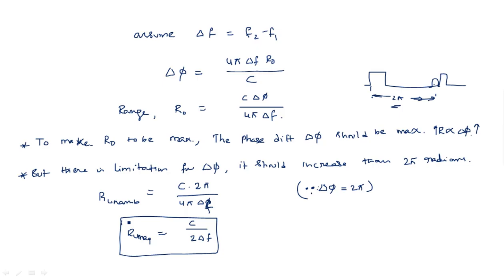It is very simple. Instead of taking a single frequency, we are taking two different frequencies, f1 and f2, from the same transmitting section, and in the return we are calculating the frequency difference as well as the time difference. After applying the signal to the detector, we take the phase difference between the two received signals so that we can calculate the range. But it has a limitation due to ambiguity, so the unambiguous range should not be exceeded. That's why delta phi should be 2 pi, and the maximum unambiguous range should be only c by 2 delta f.